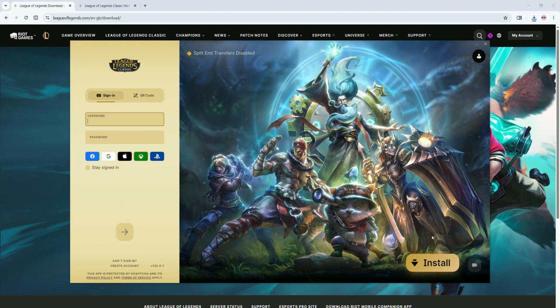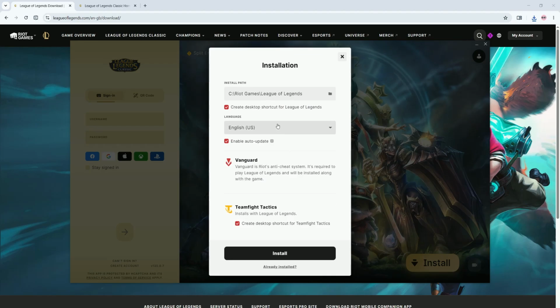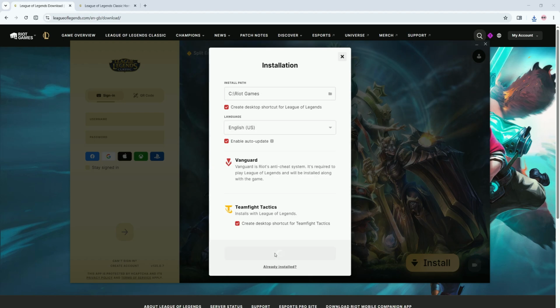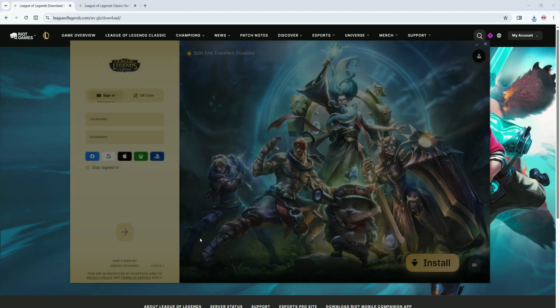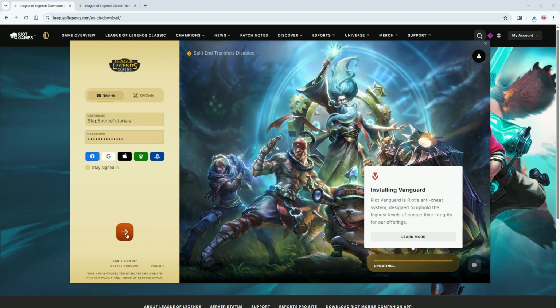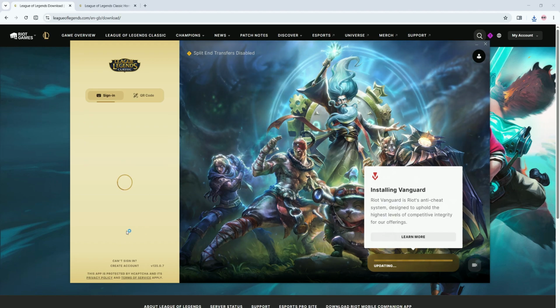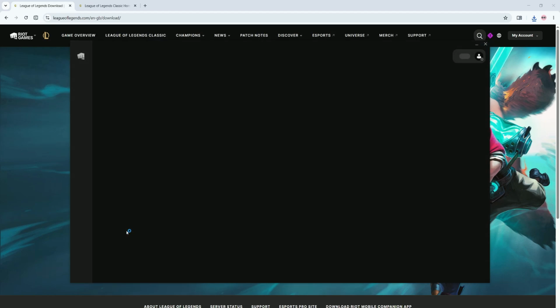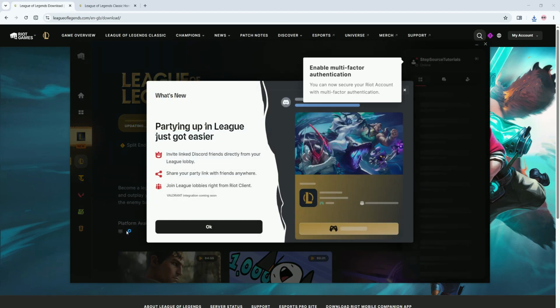Click Install again. Next, choose your preferred installation location. If you don't want to use the default folder, pick one, choose your language, and also choose if you want shortcuts or not. Then click Install. The installer will automatically download all required game files, so allow the process to complete without interrupting it. The installation process is quite long, but you can sign in with your Riot Games account and do a few things while it is happening.